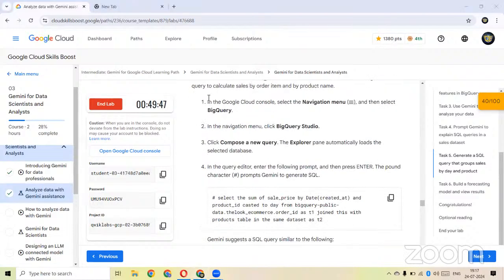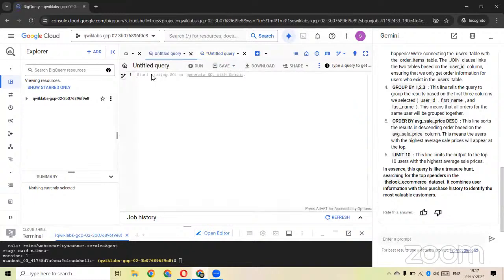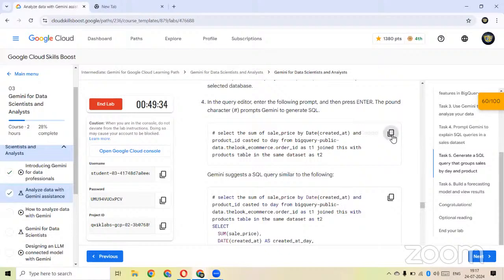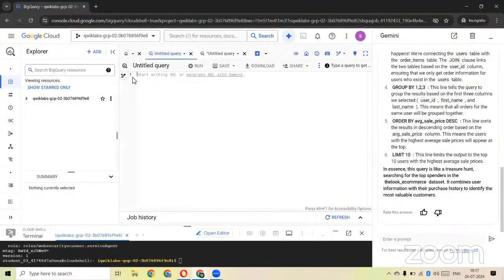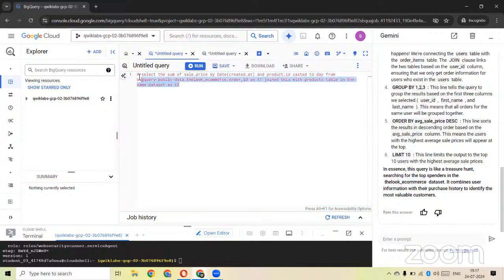For that, you can create a new query or you can run this in the same query. I'm taking a new query here, like an untitled query, just another file. Here, just copy this code, this prompt, and paste it here. Now just select this one and click on Gemini. And you can see this transform button.